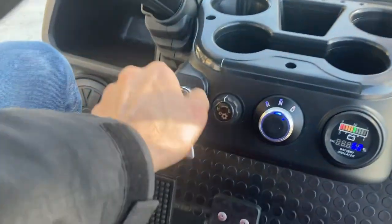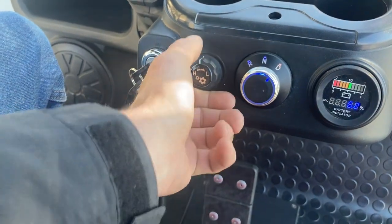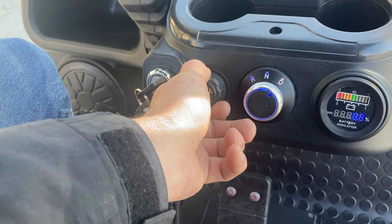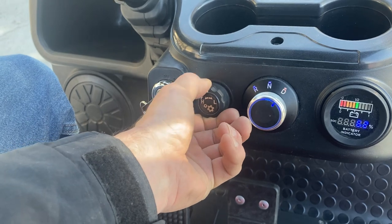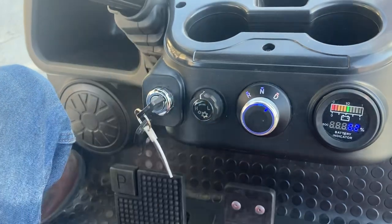Key switch right over here. You've got high and you've got low speed. High speed on this is an Evolution Pro Classic 2 Pro. Your high speed will get you to 20 miles an hour. Low speed will limit to 10.